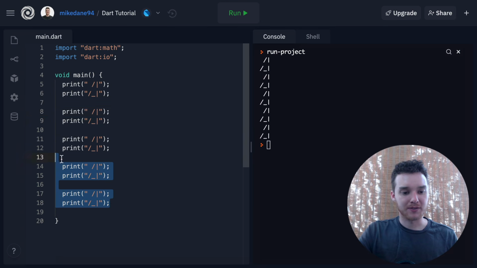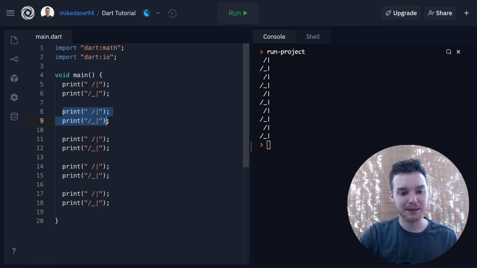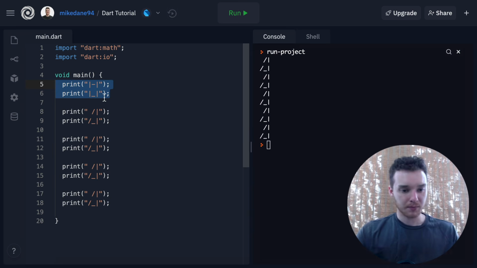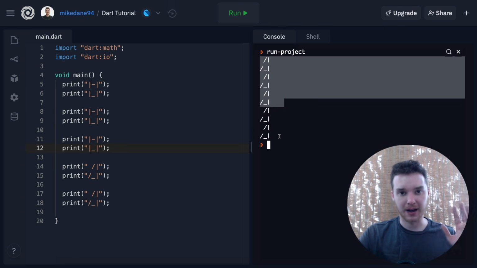I mean, first off, not only do we have 5 times the amount of code that we had with this first one, but we're also repeating ourselves. We're using these same 2 lines of code over and over again. And so once again, just like with those variables, imagine that I wanted to change the way the triangle looked. Maybe instead of being a triangle, I want it to be like a square now. So I wanted it to look something like this, whatever. Like maybe this is the new shape that we want to use. Now I need to essentially go through and change each and every one of these individually and hope that I don't mess up so that I can get 5 of them.